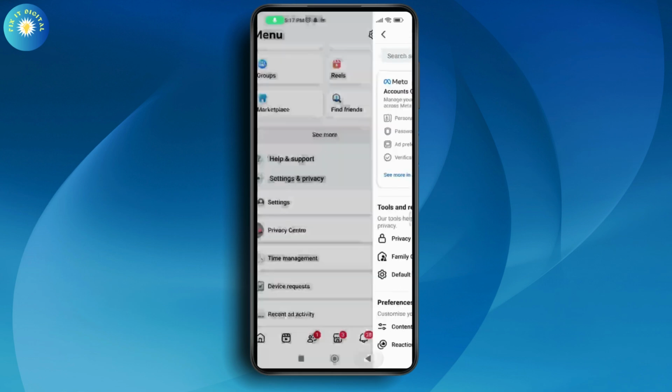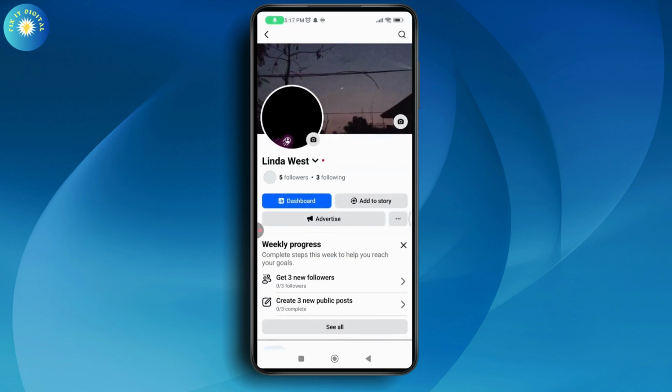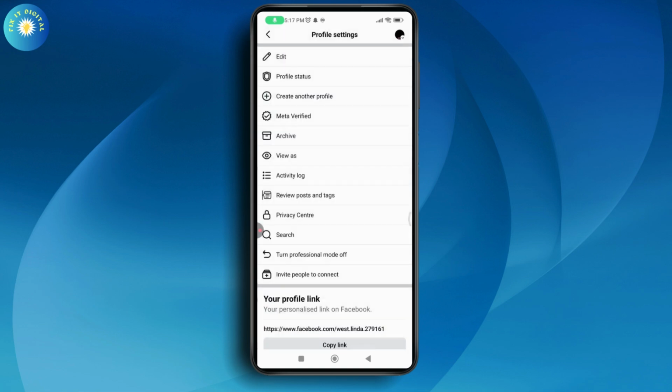Once you do that, the other thing you can do is go with the profile, which is on the top, and here on the right side you need to tap on the 3 dots, and then you will have an option of lock profile. So you need to go and lock your profile. If you've turned on your professional mode, then you won't be able to lock your profile. So first you need to turn off your professional mode and then go with the same section, and you will find an option of lock profile right here. You need to just go and simply tap on it and your profile will be locked.